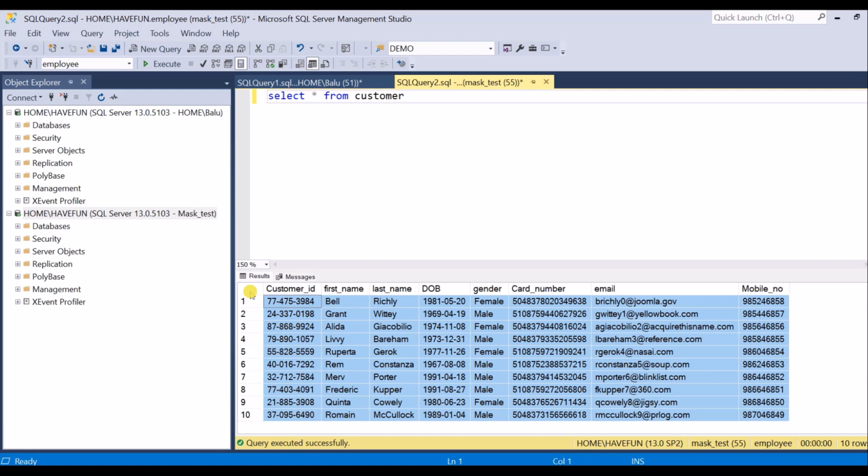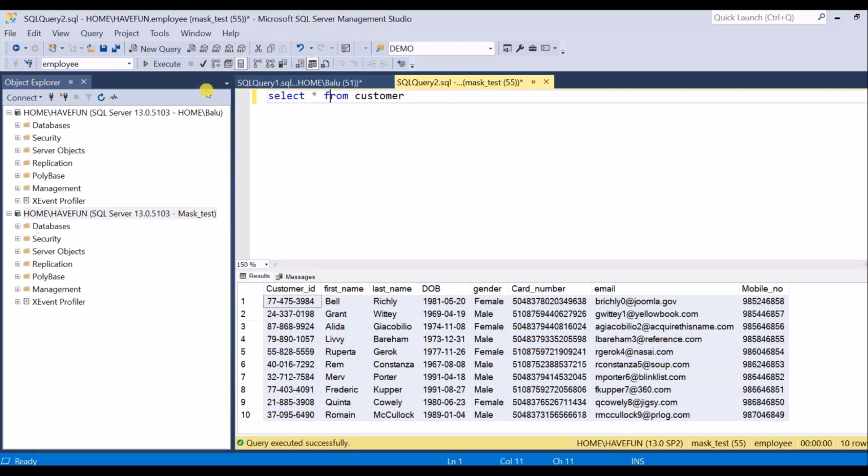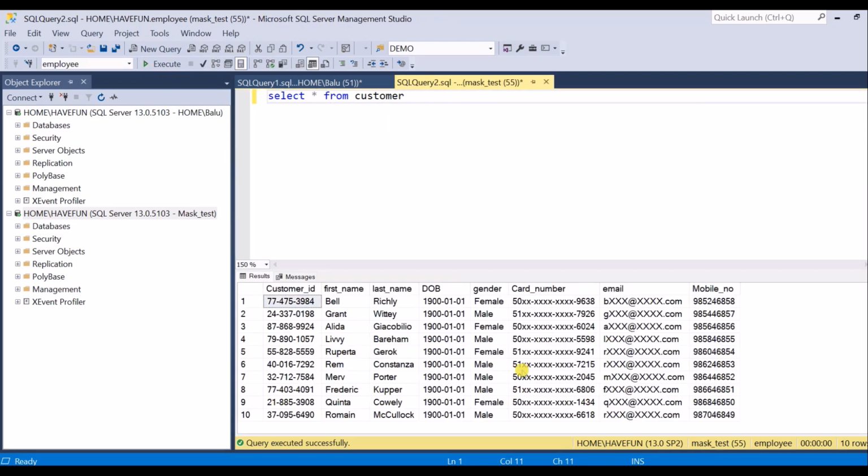And to revoke the permission, you have to use this revoke statement. Now when I execute the statement, the customer is unable to view the masked rows because the access has been revoked.